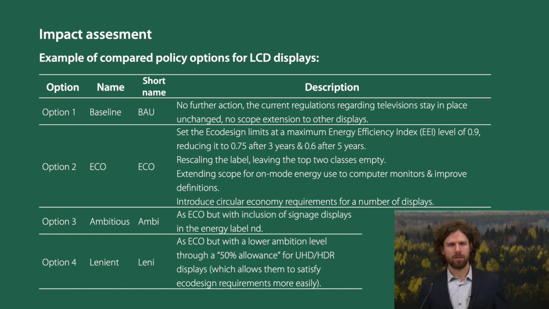Okay, and moving on, here is an example of the options. When they make these studies, they make options to discuss. So the first option is usually business as usual, BAU for short. There we make no changes. Maybe the existing regulations are fine, we don't need any changes. Then option 2 is the base case improvement. For example, before we saw that we use this energy efficiency index to understand how much more efficient the products need to become. We maybe add some other things like changing the labels, rescaling, maybe some new methods of testing it.